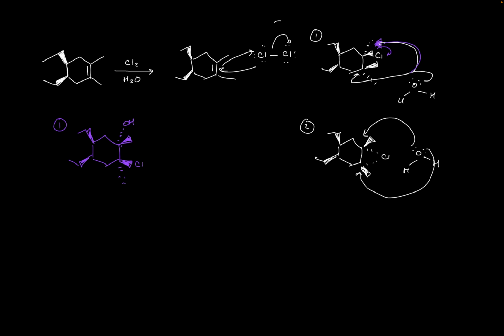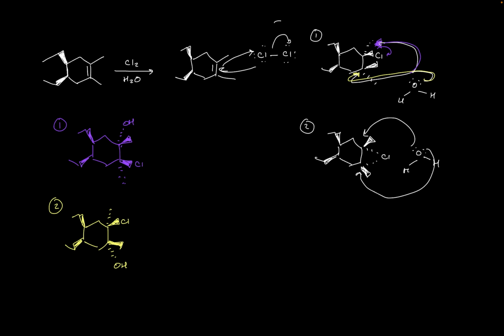In the second scenario, which I'm going to say when OH attacks this carbon, draw that as number 2. We're going to have obviously everything else on this side of the molecule be the same, except now the OH is pushing the methyl group up on this side. It's going down on this side of the carbon. It's going to push the electrons onto the Cl here, and the methyl group is going down there.